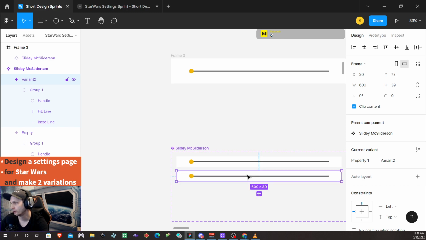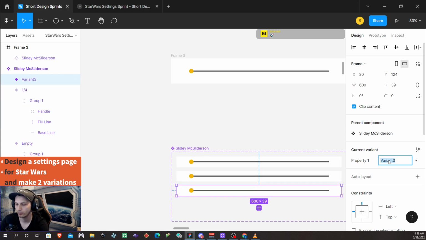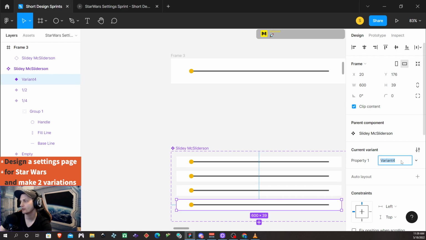Sure, there we go. We're gonna call this quarter filled, right? Quarter. Make a variant of that. Call it half. Oh, you know what? Maybe naming it in that property right there is fine. Do like 3/4.